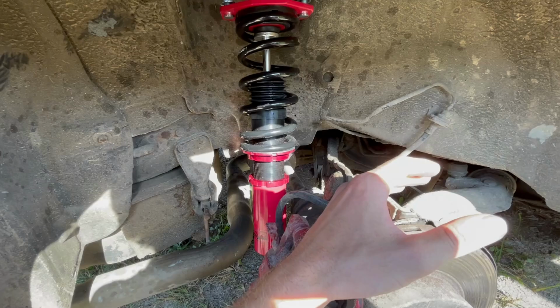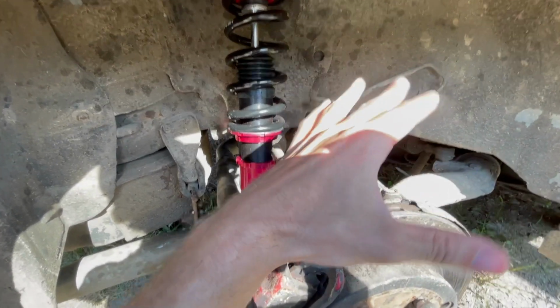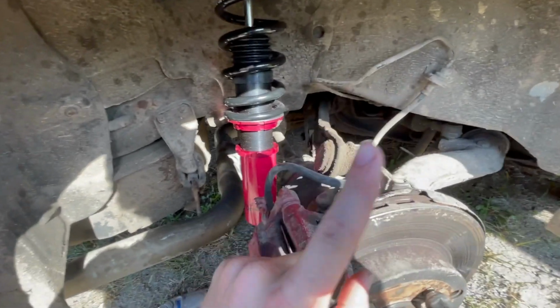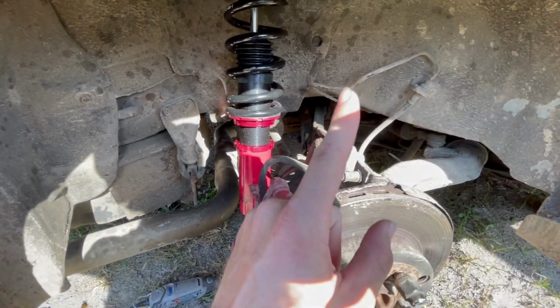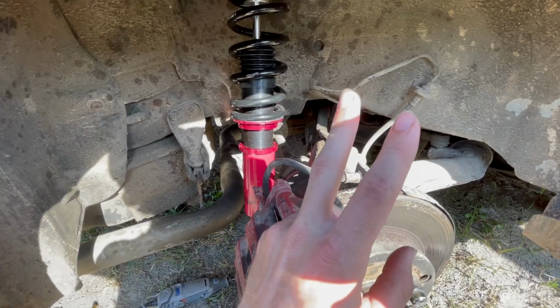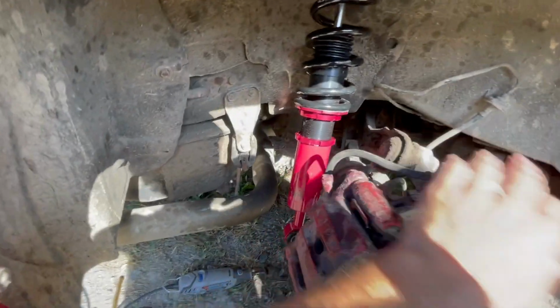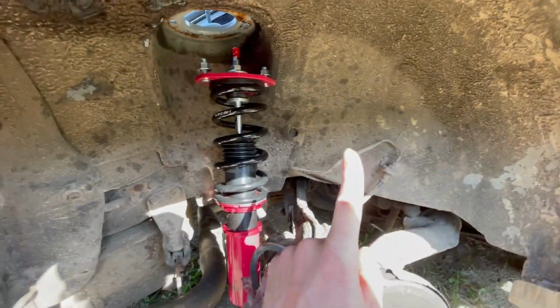We'll do a walk around of the car. So it's gonna sit a little funny, but I just want to go ahead and get this video out. Like I said, we only have 1 more coilover left to put on. I'm gonna be getting that on, and in the second video I'm gonna do a test drive and all that stuff, and then of course have that coilover on. But anyway, so here's this coilover going on. We only have 1 more left to do.